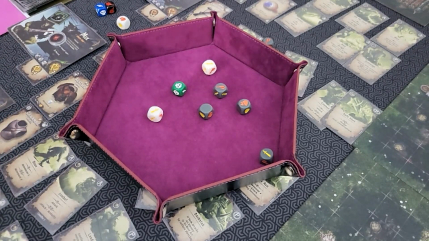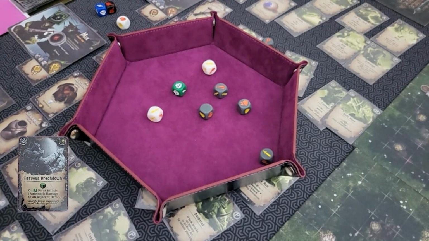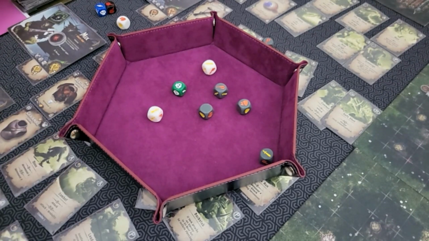Oh, but Oris can grant one. Oh, but only on his activation. Why'd I go first with Oris again? I keep screwing that up. Let's do Mech. Do his event. He inflicts automatic damage on an adjacent hero. He's not adjacent, so we're fine.